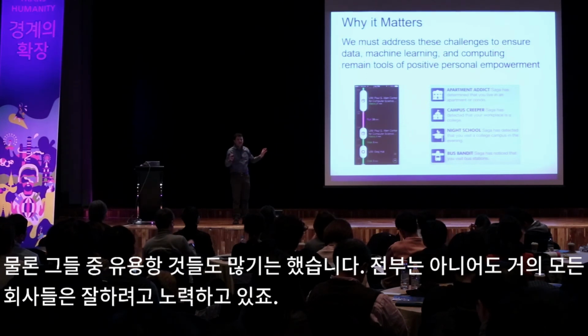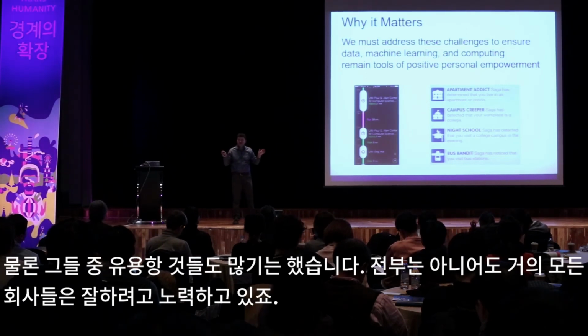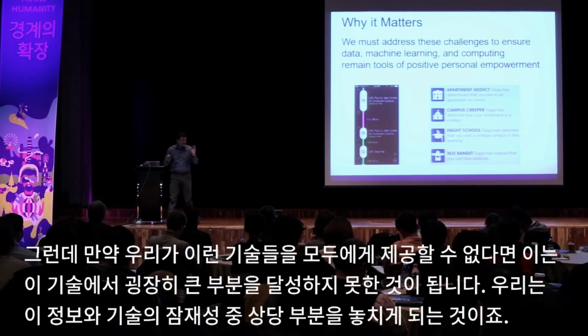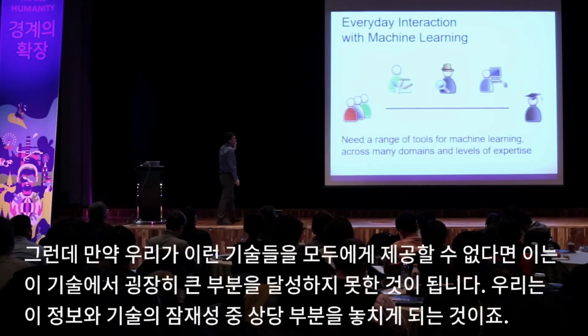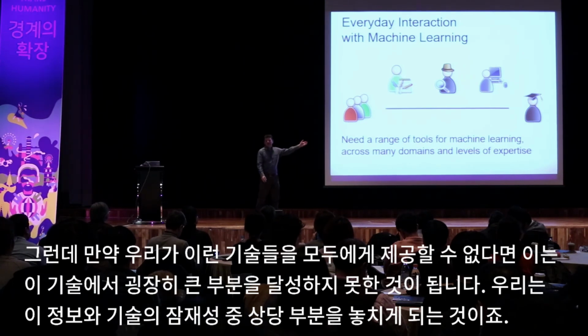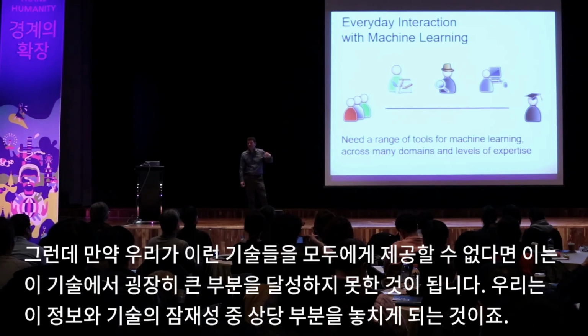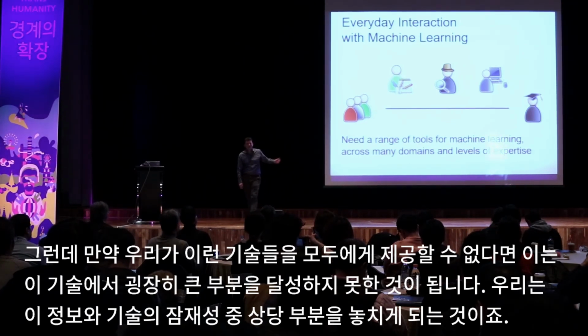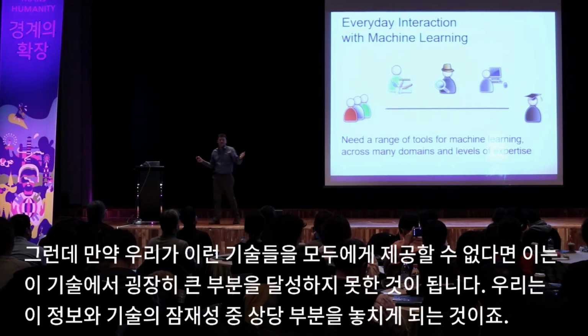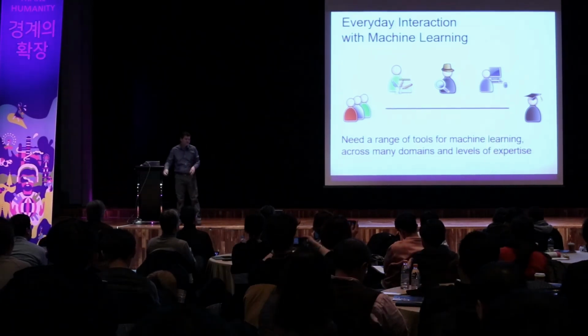And I don't want to pick on them. A lot of them mean really well. They are trying to do good. Not all of them, but most of them are. But we'll miss a huge portion of the space if we can't get these techniques to everybody. If we can't get everybody able to do this, then we're just missing a huge part of the potential of this data, of these techniques.